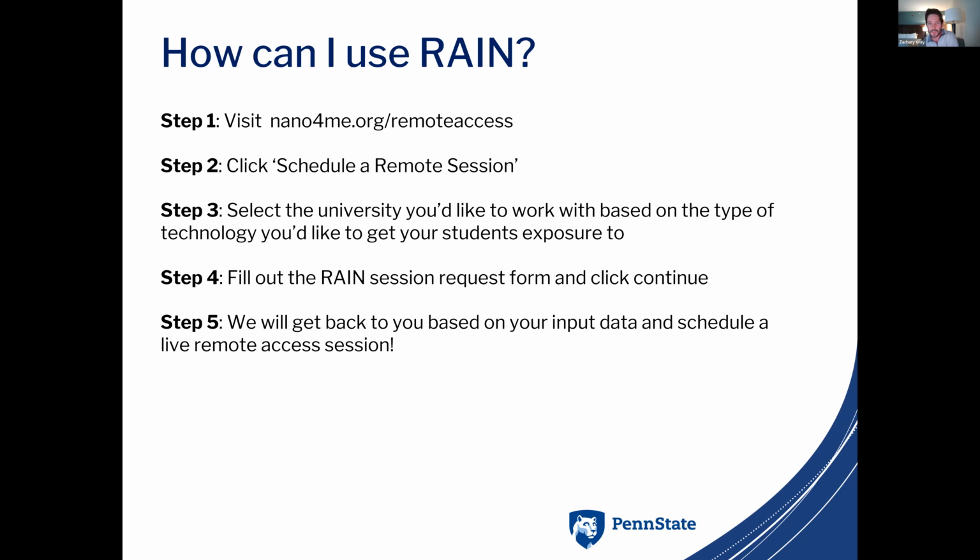And you click go. And then what would happen is we would get that inquiry here at CNEU, and then we would get right back in touch with you and set up a RAIN session. It's as easy as that. Doesn't cost any money. It just costs a little bit of time in filling out that quick form.